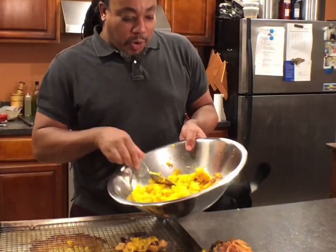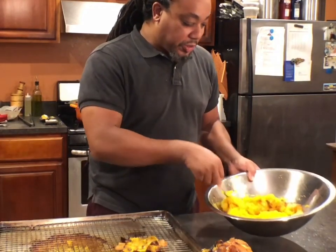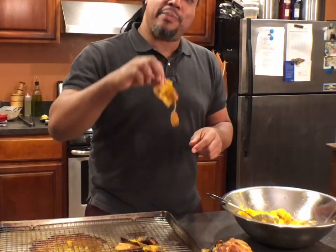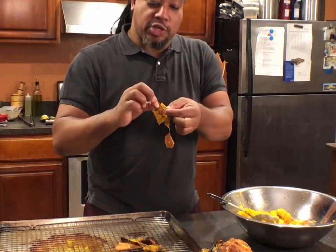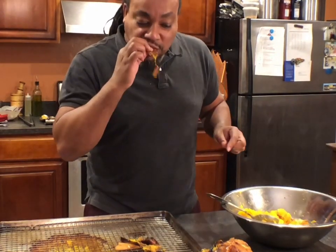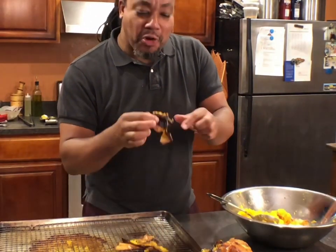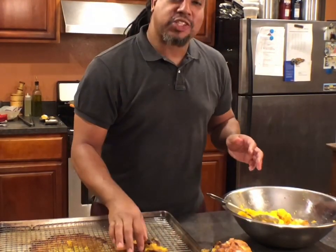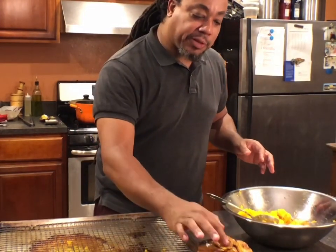We got a full bowl of delicious butternut squash. It's all been peeled out of the skin. I've been having such a good time during the peeling of this, and just enjoying this roasty, toasty skin. Some of the edges have that seasoning on it. I'm getting full off of the discard. I'm gonna find a way to use this skin.